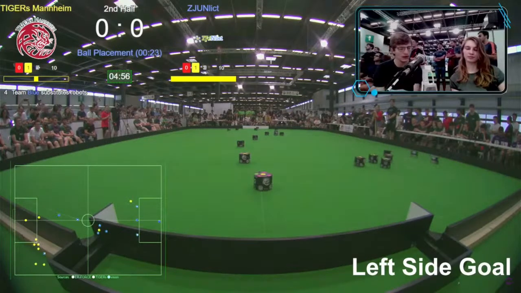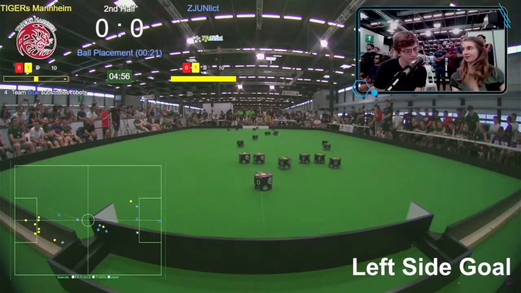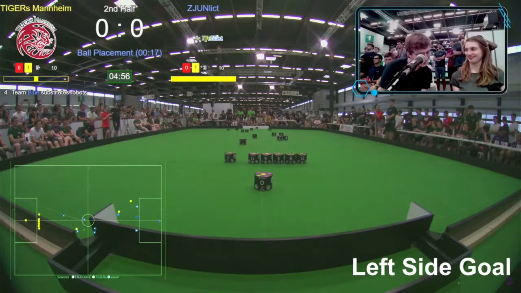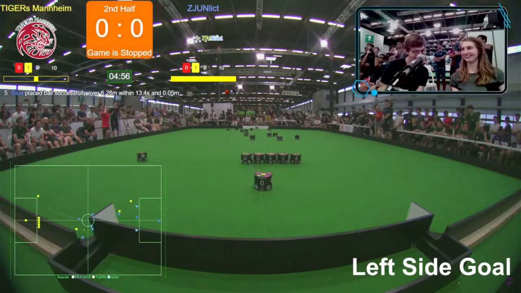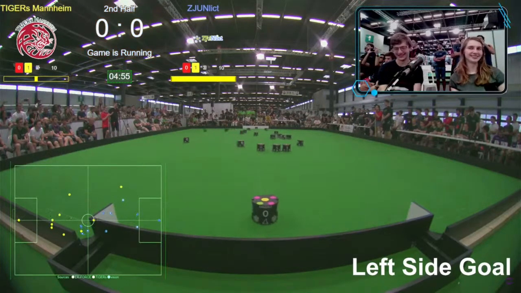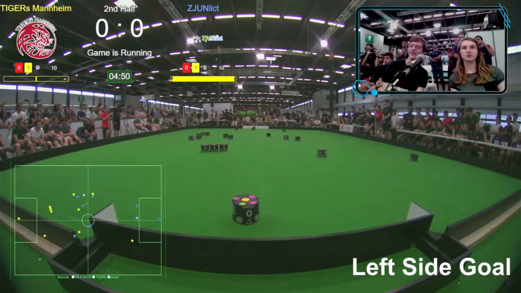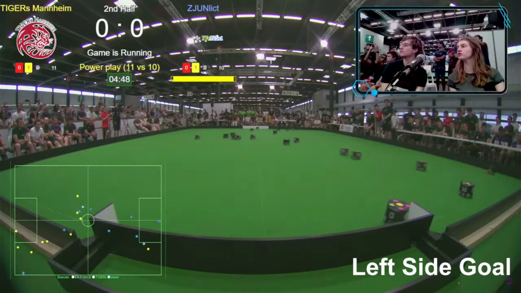I will now be defending. If you can see the states changing on the tiny teams, they have little eyes on them, Tigers, and the eyes change colors based on the behavior. So we see some nice passes going on the field. One even into the far corner.